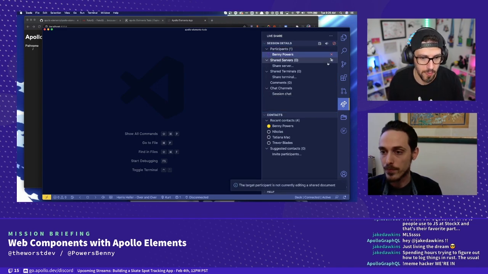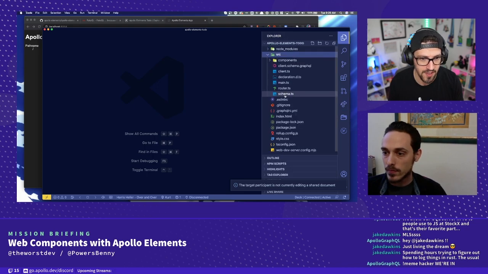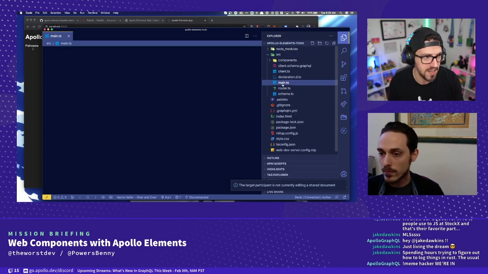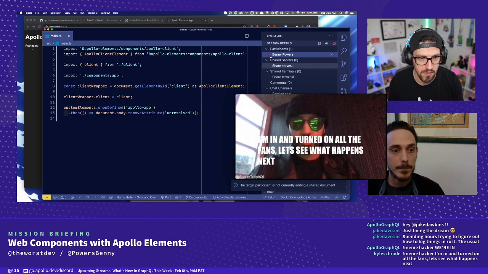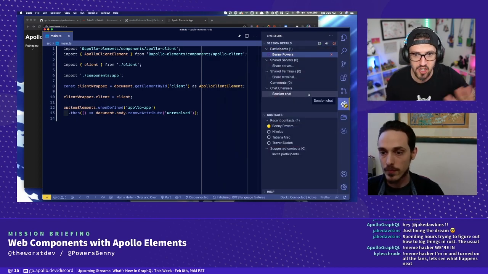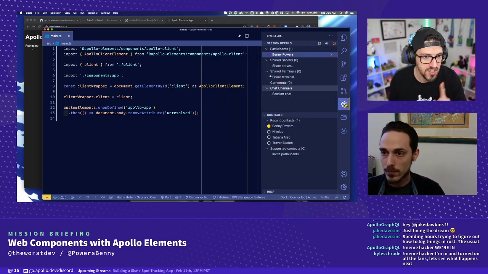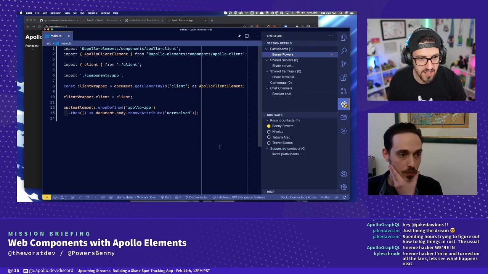Oh, wait, I have to open up a file first. I hate that it does that. I'm just going to open up main.ts for now, just so that I can get to following you. What that means is as you navigate the project, my VS Code will update. So that's step one. Cool. It doesn't seem to be wanting to work. Okay, oh, it is working.